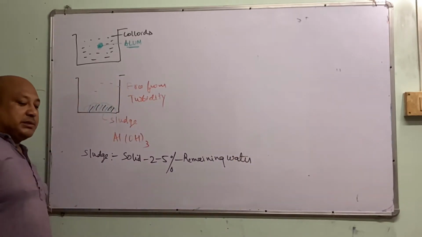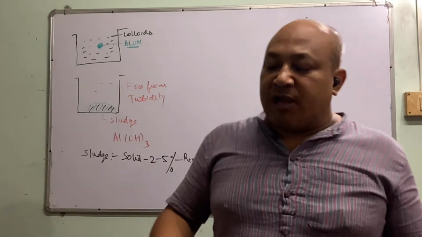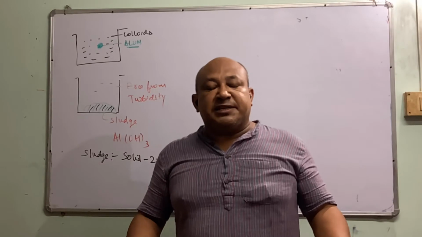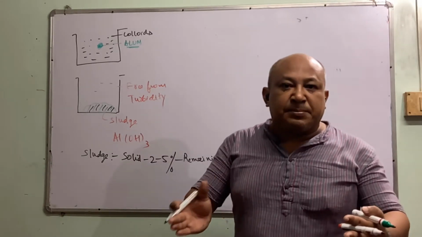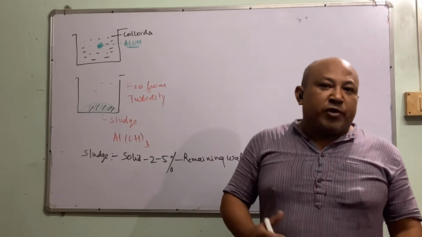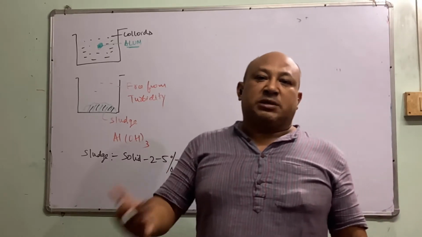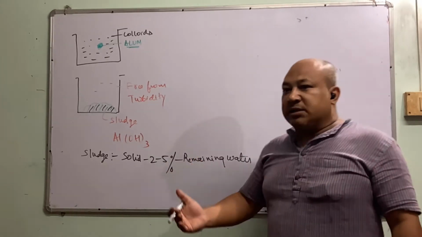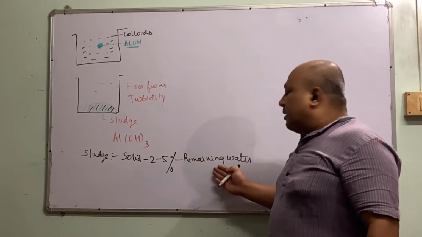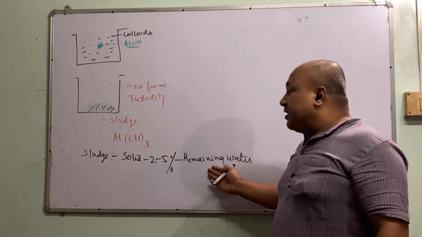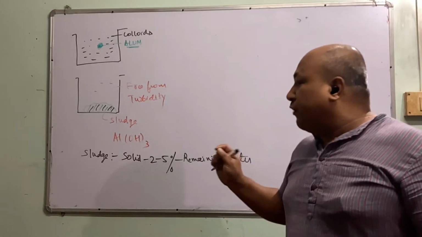The best example is from the septic tank, all the digested sludge, all the human waste that has been digested by the anaerobic bacteria, and then along with the liquid it is in black form. It comes out of the septic tank and onto the drains. So on the drain the sludge is there, but the sludge itself, to move, contains a lot of water. So if you collected the drain water or a sludge, if you dried it, you'll find that around 90 to 95% or even 95 to 98% is liquid, but solid is very, very less. That is around 2 to 5%.